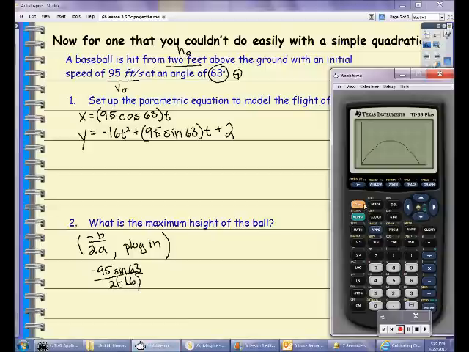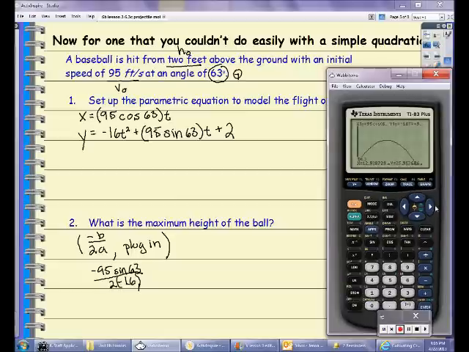Now, in parametric mode, you don't have quite as many lovely calculator features when you go to second calc. That max and intersect and all of that are gone. All you have is value. And then you have this dy over dx, dy over dt. What? That's derivatives. You'll get to that in calculus. For now, we're just going to use the trace function. So not second calc, just trace. From here, we're going to trace all the way up until we get to the high point. It's kind of annoying, but it's the easiest way to do this without calculus.